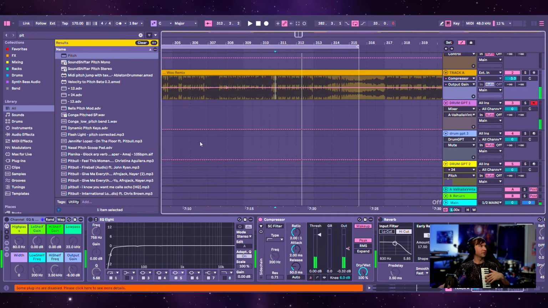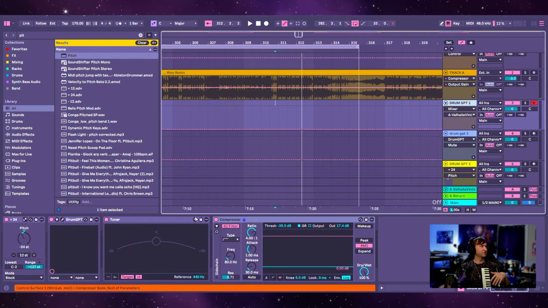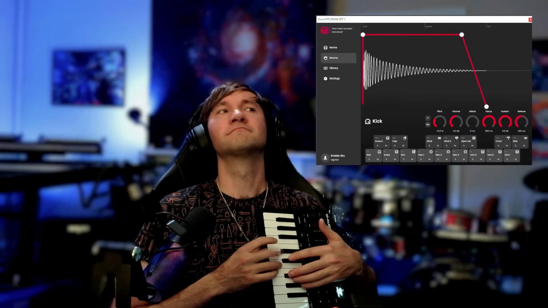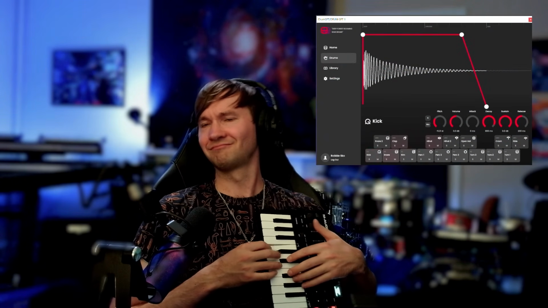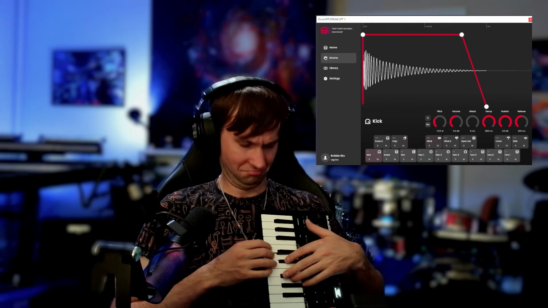All right, yeah, so let's pull back up that instance of Drum GPT. Let's say this wasn't lining up exactly where we wanted. We could bring it down in pitch, so let's experiment with some different pitches for this.